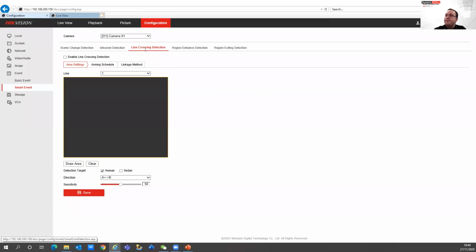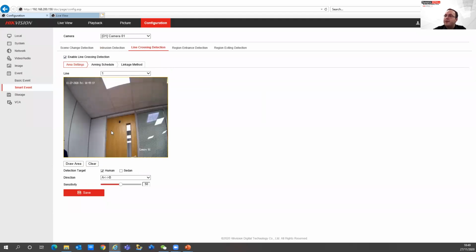We go into line crossing and then enable line crossing at the top. So similar, we've got our line when we click on to draw the area, and we can change this, we can make it longer on the actual area. So the way we have it set up currently is directional. So if you cross from B to A or A to B, the actual event will trigger, but you can set this to only trigger on specific directions. So if someone moves from A over to B, it will trigger the event, or you can set it to B going to A, or either way, depending on what your scenario is.